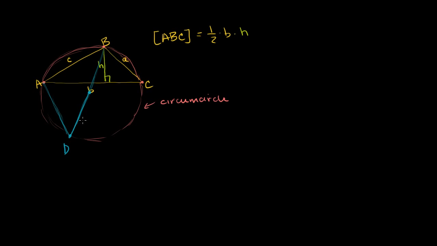Now, we proved in the geometry playlist, and it's not actually a crazy proof at all, that any triangle inscribed in a circle where one of the sides of the triangle is a diameter of the circle is going to be a right triangle. And the angle that is going to be 90 degrees is the angle opposite the diameter. So this is the right angle right here. You could derive that pretty straightforwardly. You have an arc here that is 180 degrees, because obviously this is a diameter.